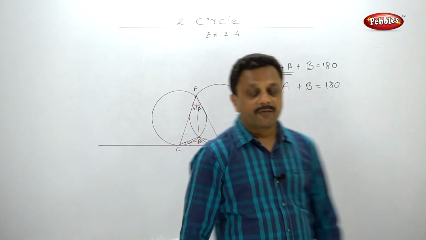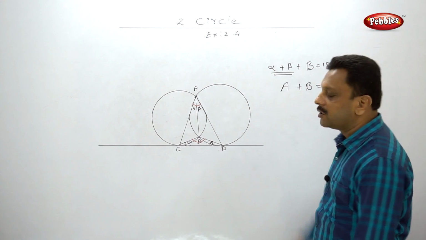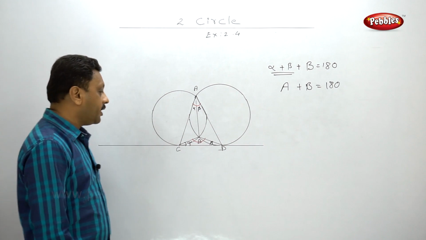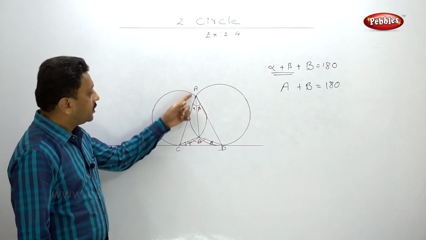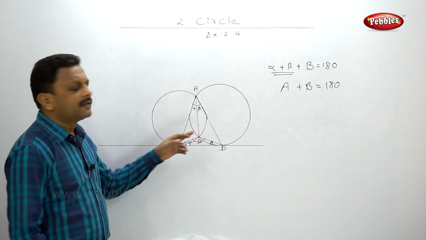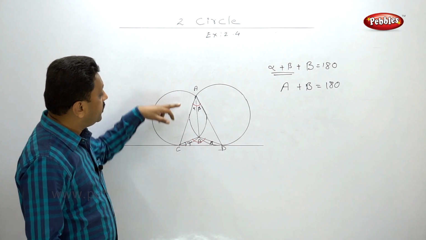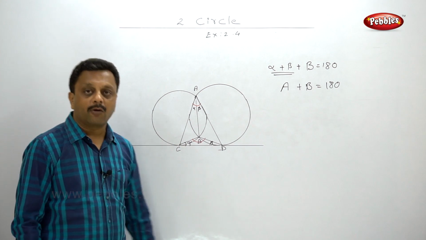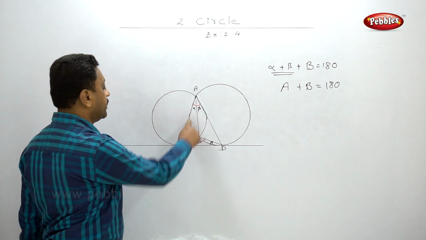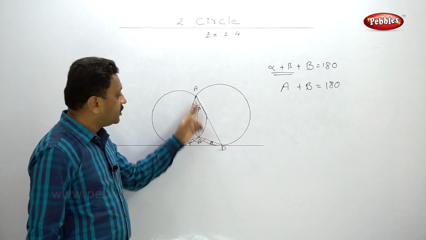Very simple. Once you give the names to such angles, these calculations and the problem become very simple. But here again you have to first state that let this be angle A, or first of all you say that by the angles in alternate segment theorem, angle DCB and angle CAB are congruent, are the same. So let us call them alpha and write them alpha. Similarly, in the bigger circle, let us call these angles beta.